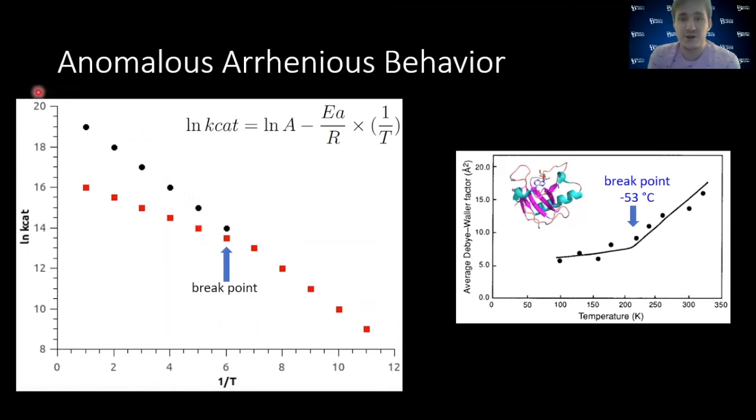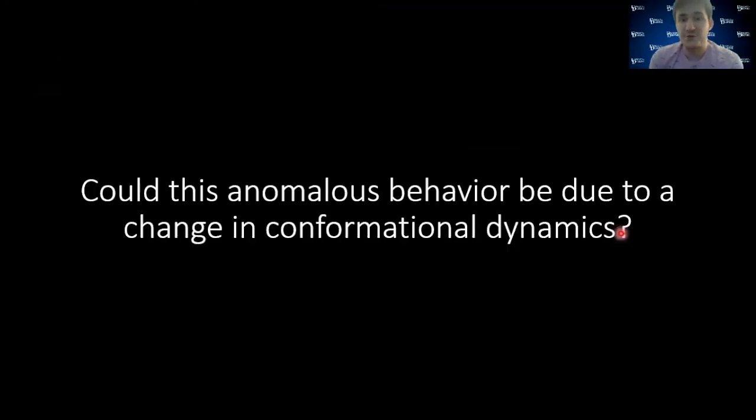On this Arrhenius plot, which is described by this equation, these red and black lines are identical at lower temperatures. However, when a certain breakpoint temperature is reached, the red line deviates from the expected black line. The enzyme no longer follows the expected Arrhenius behavior, as shown here by the red line, at temperatures higher than the breakpoint. One example enzyme this has been shown in is ribonuclease A, which demonstrated an Arrhenius breakpoint at negative 53 degrees Celsius. I am interested in exploring this Arrhenius breakpoint using the enzyme thermolysin to explore whether this behavior is the result of changes in the conformational dynamics of the enzyme.